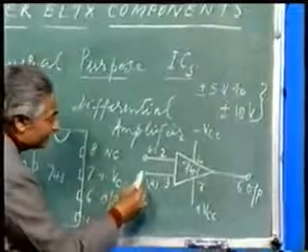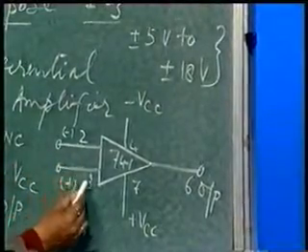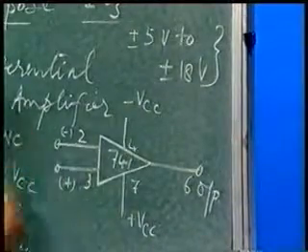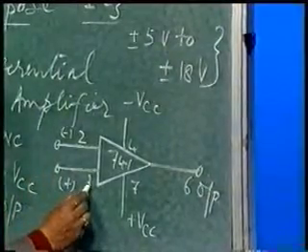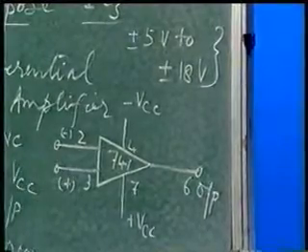Another thing is the inputs. There are two inputs here. One is the positive input given at terminal 3, and the second one is the negative input which is given at terminal 2. The positive input is known as non-inverted type and the negative one is known as the inverted one.